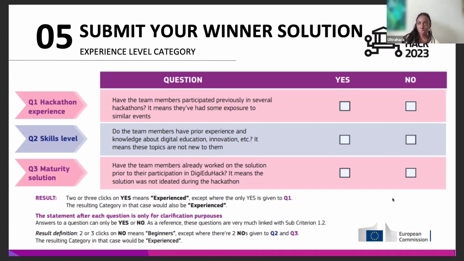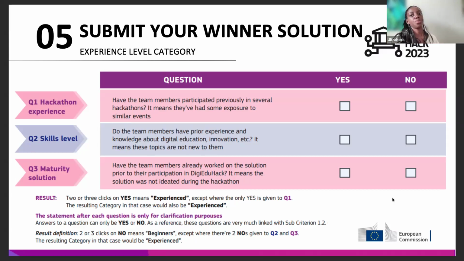And then the maturity of the solution: have the team members already worked on the solution prior to their participation in DigiEduHack? It means the solution was not ideated during the hackathon. Two or three clicks on yes means experienced, except when the only yes is given to question 1. The resulting category in that case will be beginner. The statement after each question is only for clarification purposes. Answers to a question can only be yes or no. As a reference, these questions are very much linked with the sub-criterion 1.2.